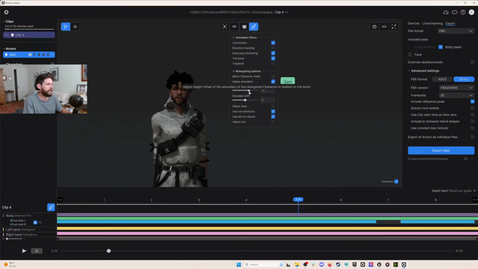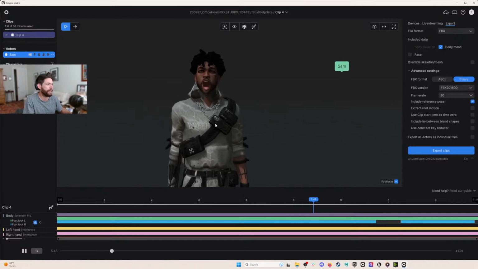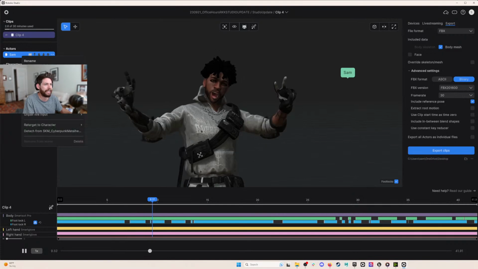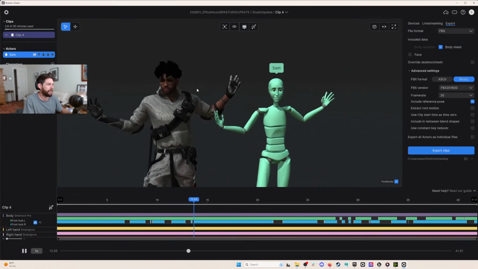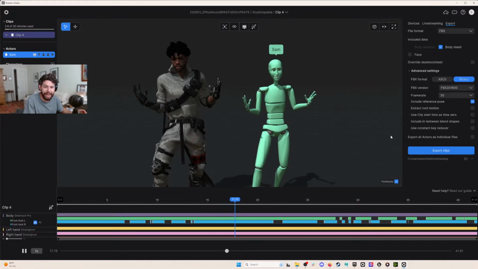Those shoulders are way too high. Let's shift them forward a little bit. Let's change the arms a little bit. And look at that. We already got a character that's so much better. And look at this. It's crazy. This is banana balls. Look at this. AR kit facial mocap retargeting.